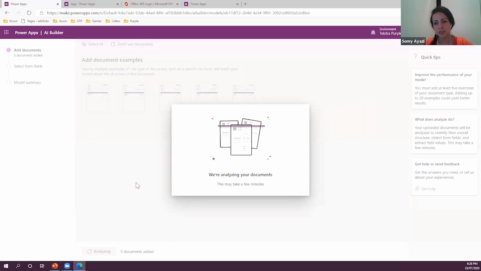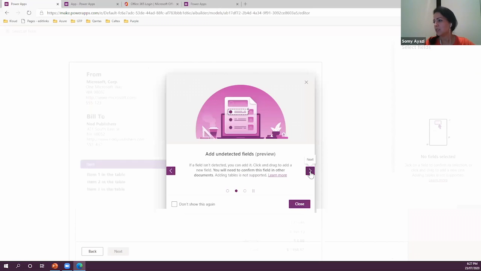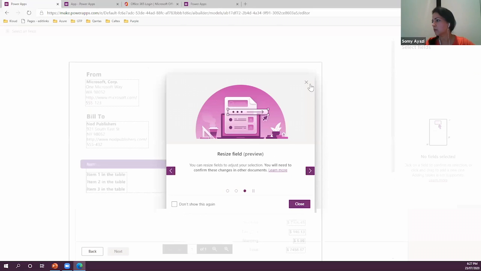It is using Vision AI in the backend, so it will detect text from the images that I put in. Similar to the business card reader that I just showed you, you can pick up the information that you tag and do something else with it. So if this is an invoice, you can see if its due date has passed, and send a notification to the owner saying, hey, your invoice is past due, so do something about it. As you can see, all along the way there are tips, help, and quick notes that will help you make the best use of the feature. So I'm just going past this.